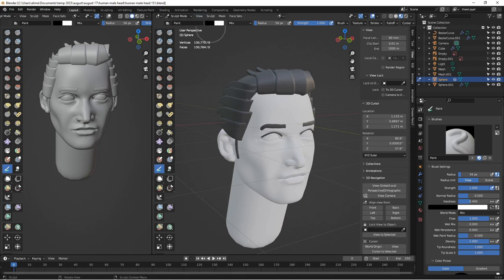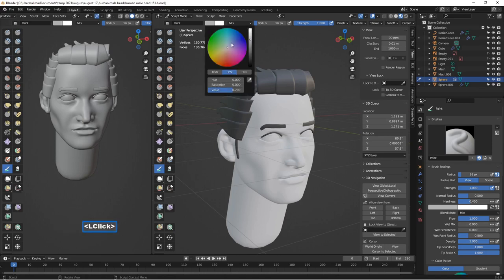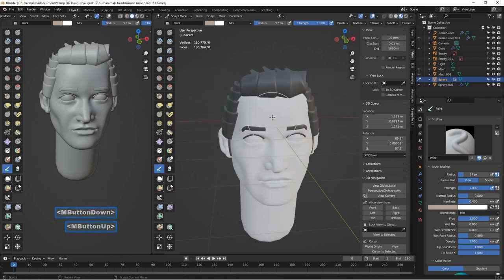Anyway, what we're going to do is use these two colors right here. We have this black, we have this white. Actually, I'm not sure how to switch automatically to that white. Anyway, we'll click here. I'm going to aim for, I live in the United States, so the typical American dude you would see walking around, right? So I have this one, kind of flesh, here. So I'm going to press F.